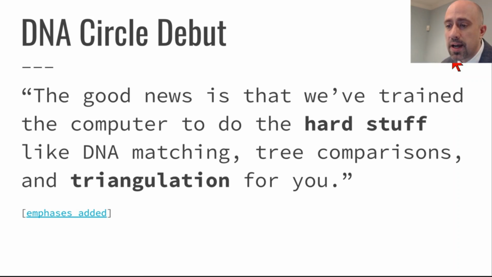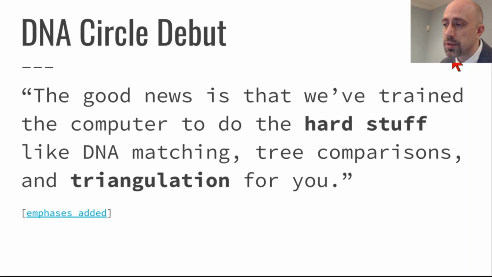So this kind of takes me back to what we discussed earlier when the DNA circles were first rolled out. Ancestry bragged that the good news is that we've trained the computer to do the hard stuff like DNA matching, tree comparisons, and triangulation. Well, computers really aren't good at any of this, to be honest, and we still have to do the hard stuff. The computers are reasonably good at tree comparisons, but even there, humans are much better at making tree comparisons.